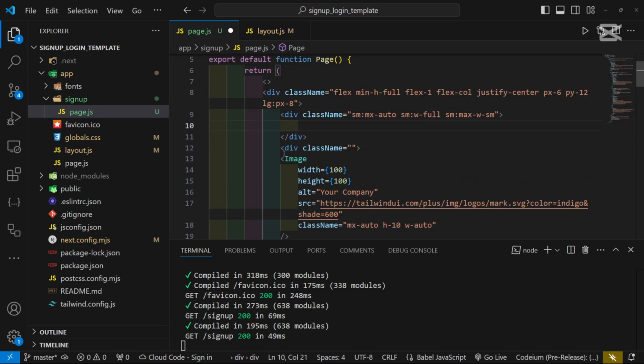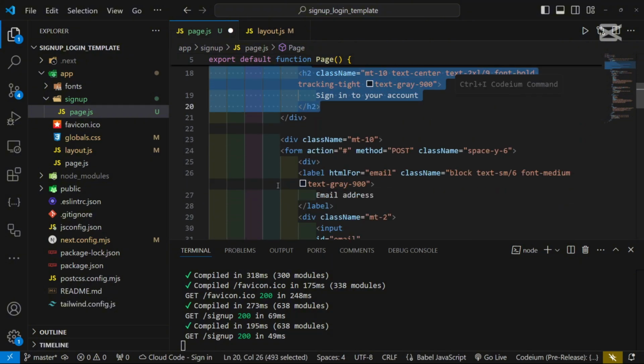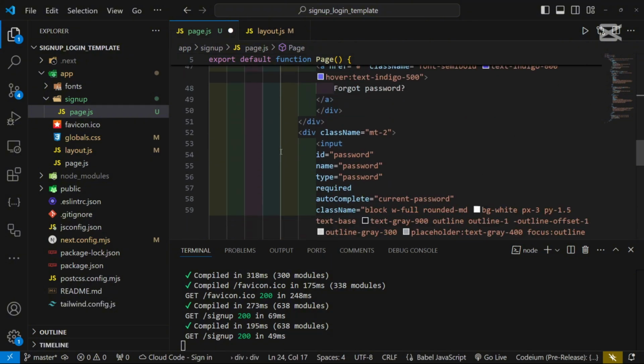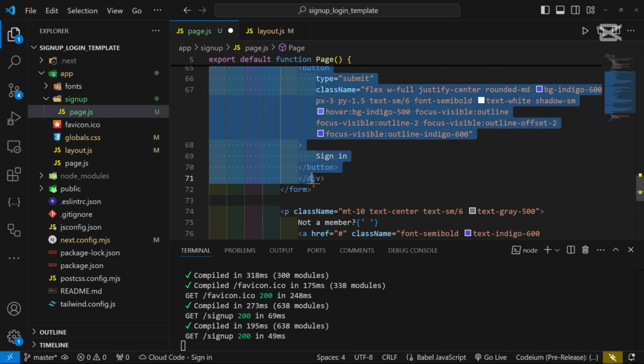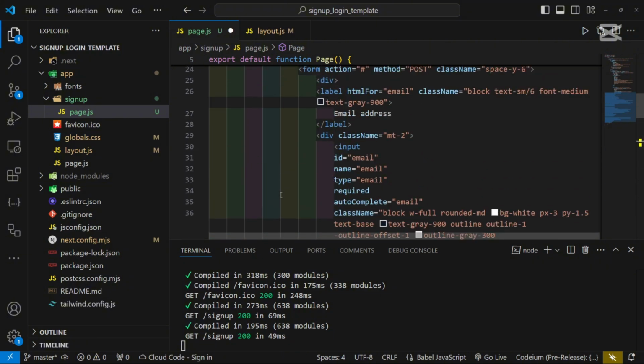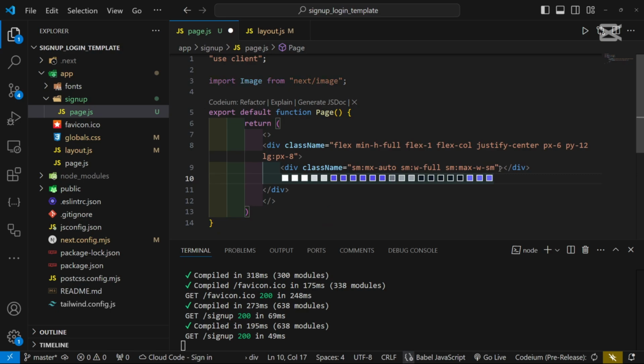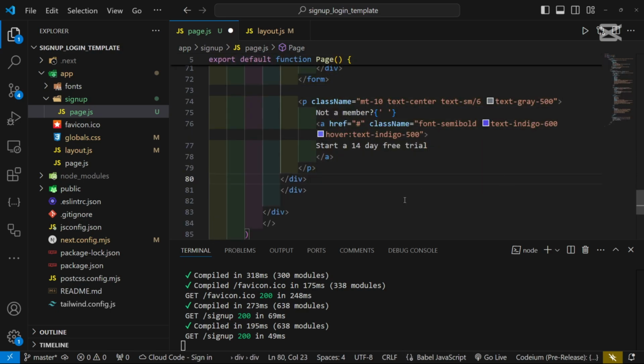So let's open it. Actually, before we do all of that, let's just space this just to make sure that all of this will work. So we have the form paragraph. So there it is. Then we're going to copy all of this, cut it out, and then we're going to paste it in here.